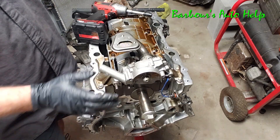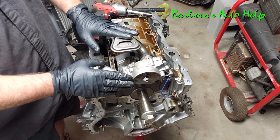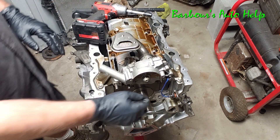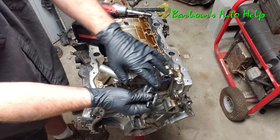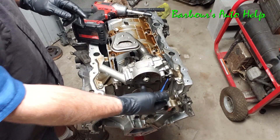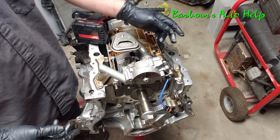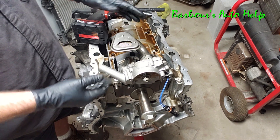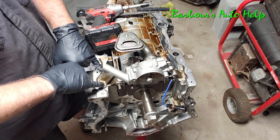I'm going to start out by removing the oil pump. This is responsible for pumping oil under pressure throughout the engine to lubricate it. Right here you have an electrical connector that slides out of the side of the block, and it goes to your oil pressure control solenoid. The PCM will command this solenoid on or off and based on that it will deliver a different oil pressure throughout the engine based on whatever is needed at the time.